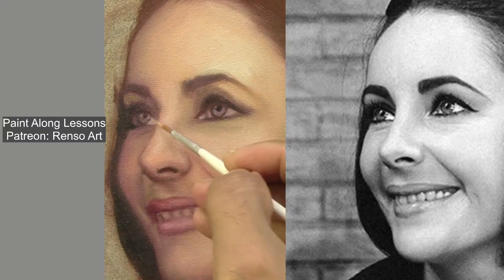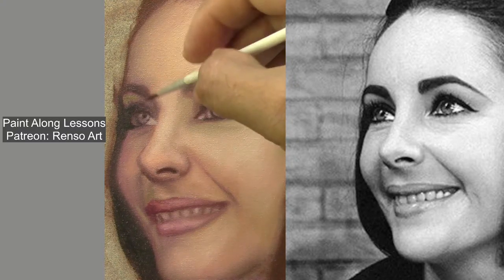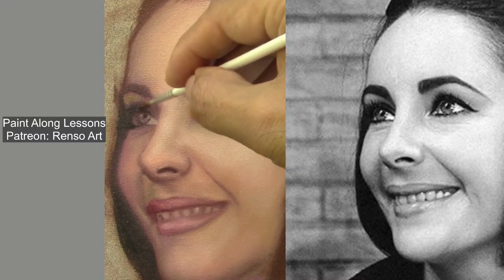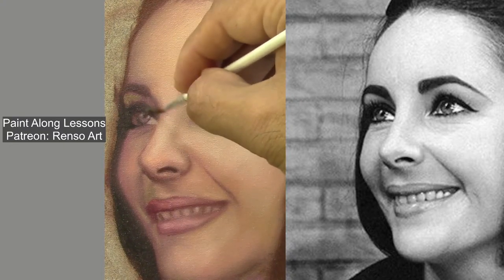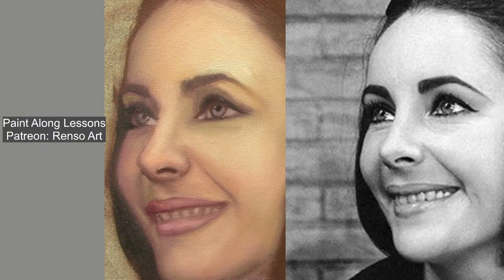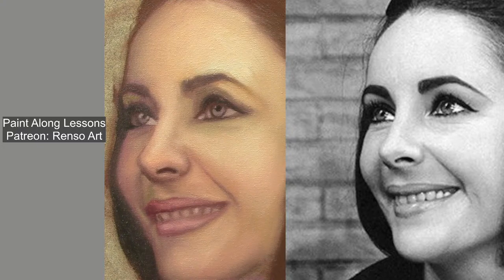I'm trying to copy the shape of this area. You see it's like a triangle? That's what I'm trying to copy. Getting close. Just getting close.